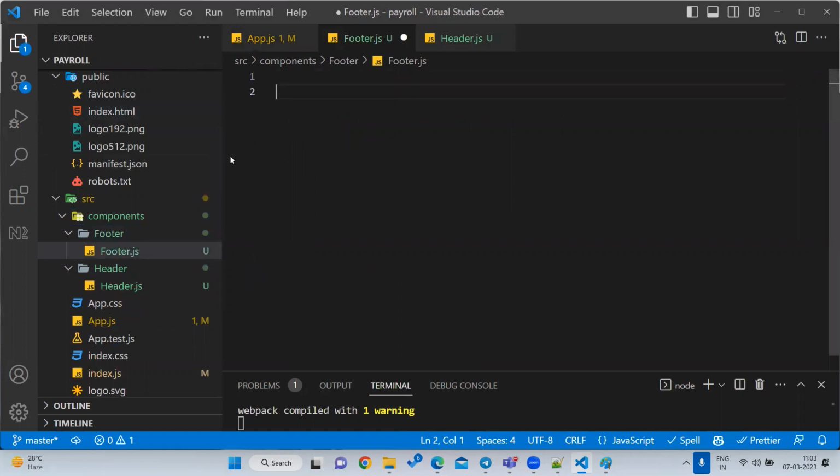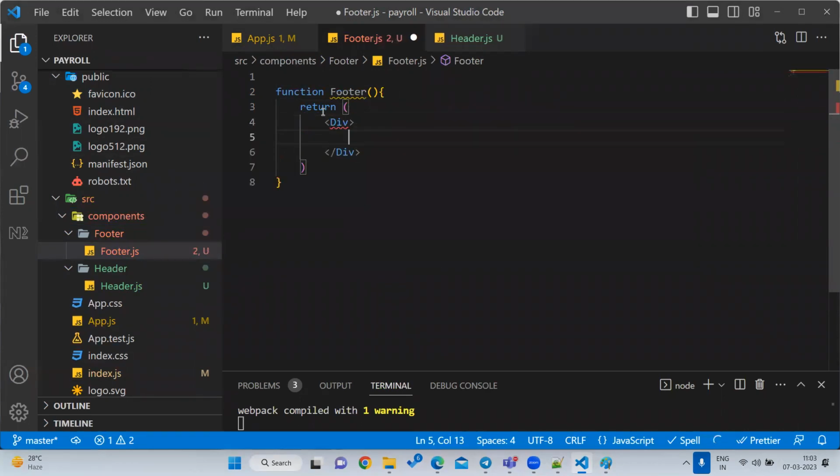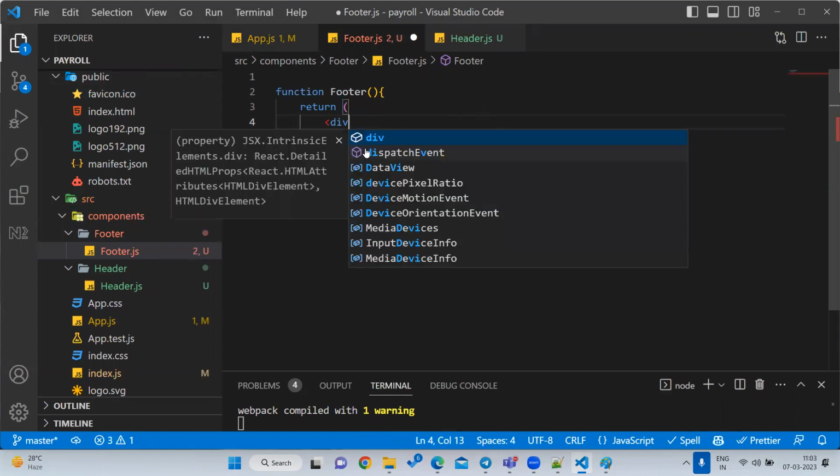What is the command we are going to write? A very simple normal function. Function name Footer, open bracket and close bracket. Inside the function, I will say return, open bracket and close bracket, and we are going to write a div, not capital Div, don't use that one.